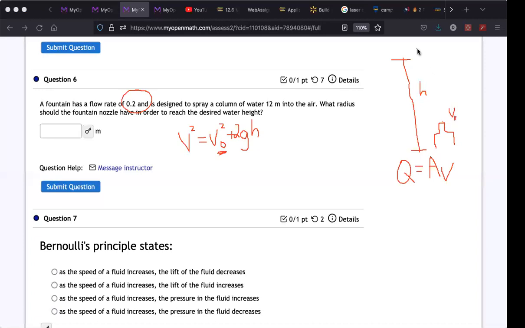The final velocity up here is actually equal to 0 when it gets to the top, because it stops and turns around there. So this becomes 0. And this becomes the equation that you solve for velocity initial. So you subtract this from both sides. So you get negative velocity equals square root of 2 times g times h, where the g is now positive because we have a negative on both sides that we just got rid of.